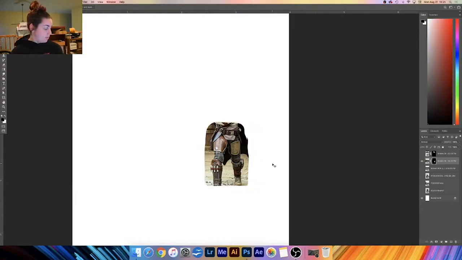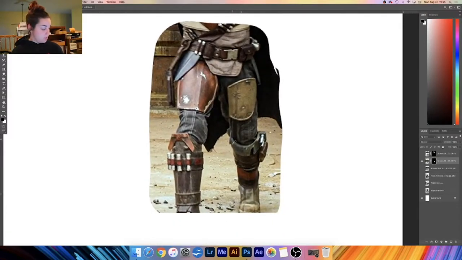Bam. Now I am going to zoom in a bit and let's see if the wand tool works. You can use the bracket keys to, see, it's getting a little bit in there. But you can change the size of the brush, just like the paintbrush. It's not doing a bad job. Cool, okay, so there's still some stuff in there that I don't necessarily want. I'm gonna try to use that option key, and it kind of closes in on it pretty well. I don't need this cape portion, but I do want that armor. So here it's gonna fight me a little bit, but that's okay. It got most of what I needed. Yeah, everything looks pretty cool.